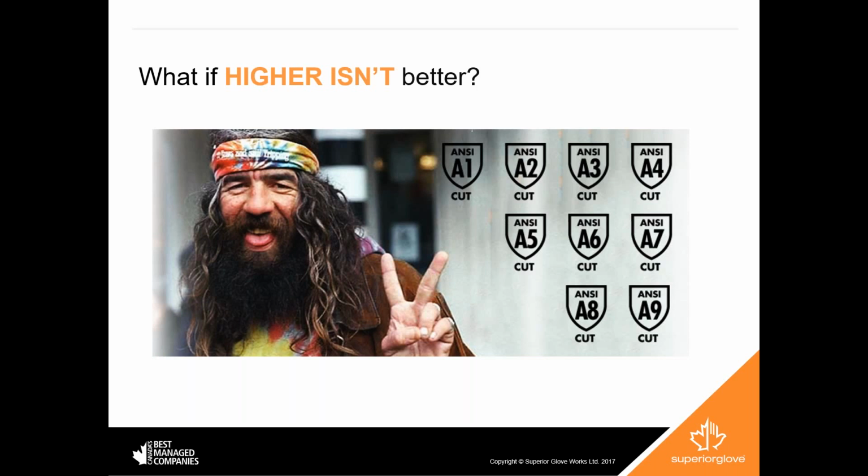Great. So I guess when we talk about cut levels, I'm sure everybody's aware that the standard has changed, gone from 1 to 5 now to 1 to 9, just to spread out and make it better for the end user in terms of finding the right gloves. We find that a lot of the glove standards, or a lot of cut levels now, are hitting the A4 level. Seems to be a more acceptable level these days, as opposed to back in the day when it was more like a cut level 2. So that standard from 4 to 5 was a huge spread, and what they've done is spread it out now from 1 to 9 as opposed to 1 to 5.